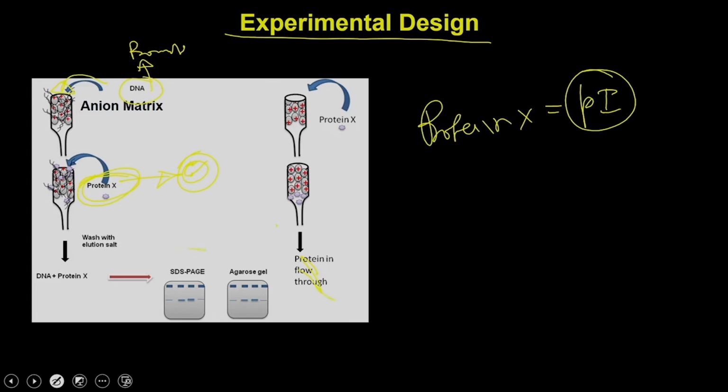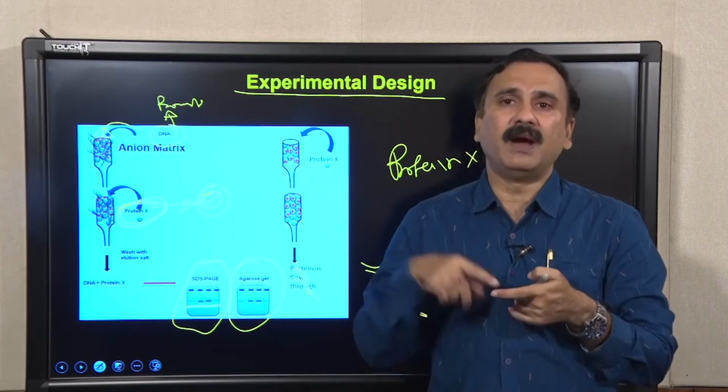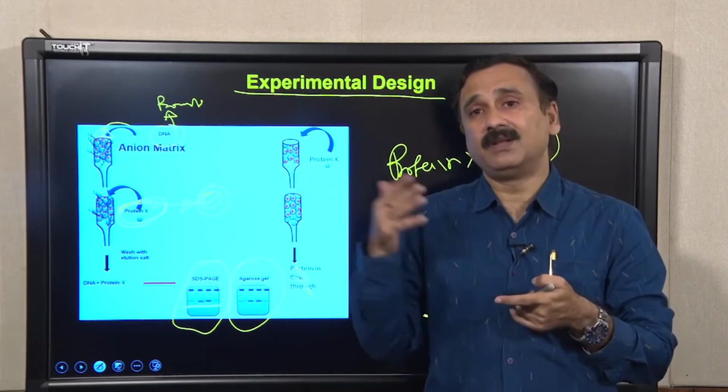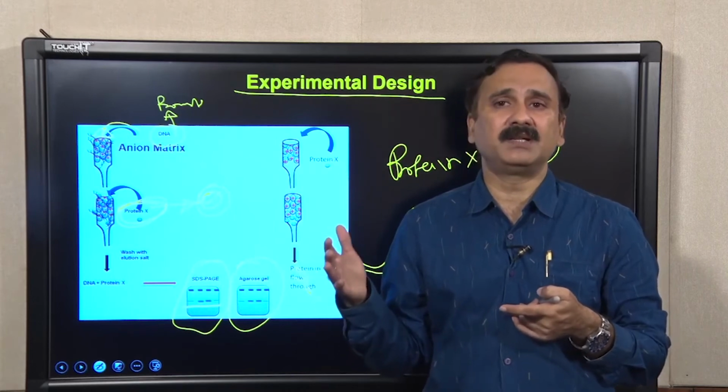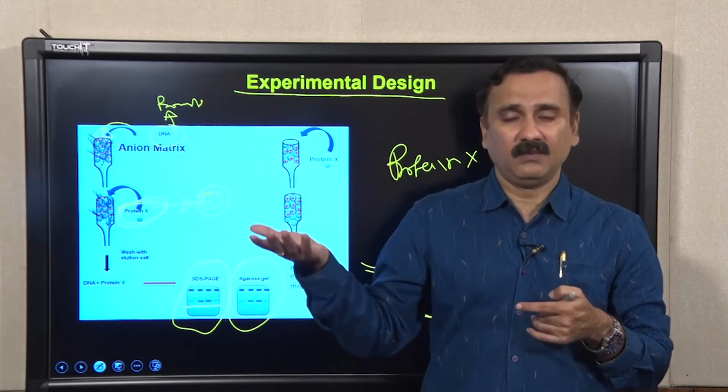If you elute and analyze the profile, what you can see is that the protein is going to follow a pattern, and the DNA is going to follow the pattern onto the horizontal chain. If these two patterns are matching with each other, then you can say that the DNA and protein are matching, and actually the protein is binding to the DNA, because the protein itself does not have any affinity for the matrix. So the protein can only bind to the matrix if it is interacting with the DNA.